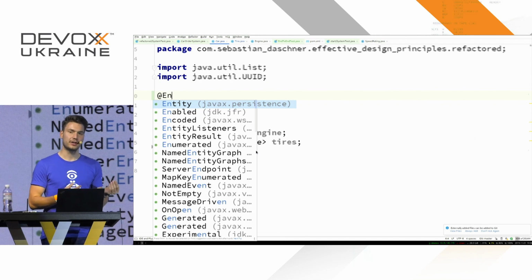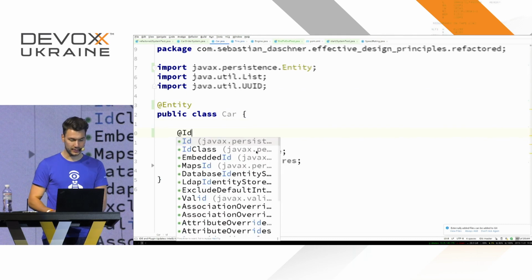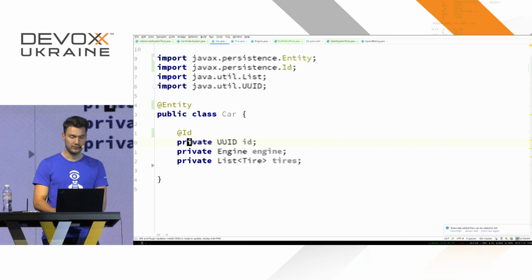That matches very well with our notation here, because an entity requires us to have an ID. If it's an identifiable entity that is supposed to be persisted, let's say in a relational database, we have to annotate that with @Id.